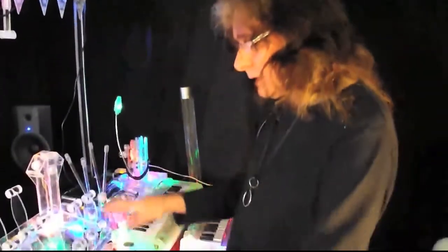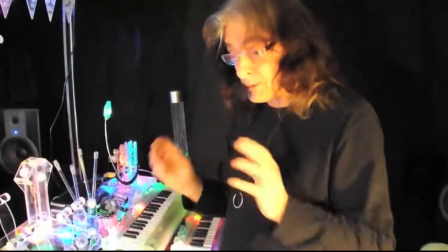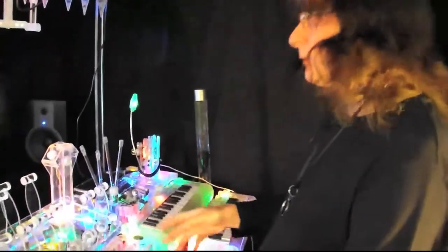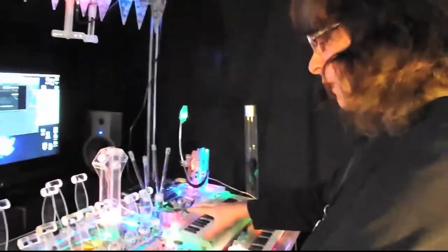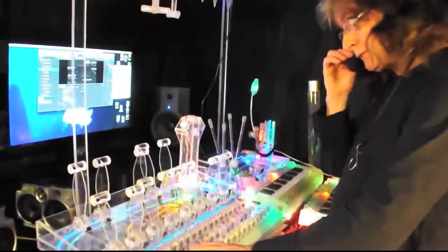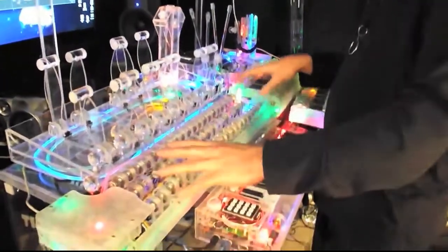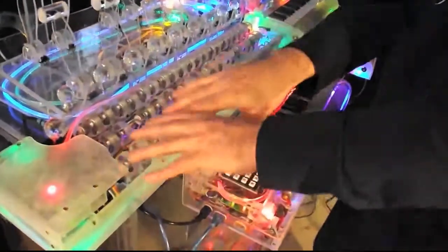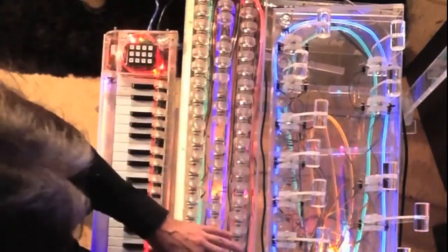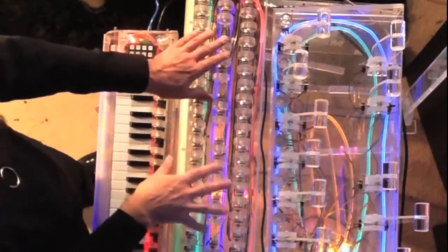Okay, now one more thing in the whole arsenal, the centerpiece, and what I think is the most important step forward for the human race, and especially for synthesizers, the Claude controller. Now, the Claude controller is an array of wheels. They're all pots, which are basically continuous controllers that are mapped to the synthesizer. The important thing to know about these is the layout of them, and it's like a musical keyboard. You have one row, it's like a three octave keyboard. You've got one row of white keys, then black keys, and then another row of white keys. And this is so that you can easily distinguish what each wheel is.